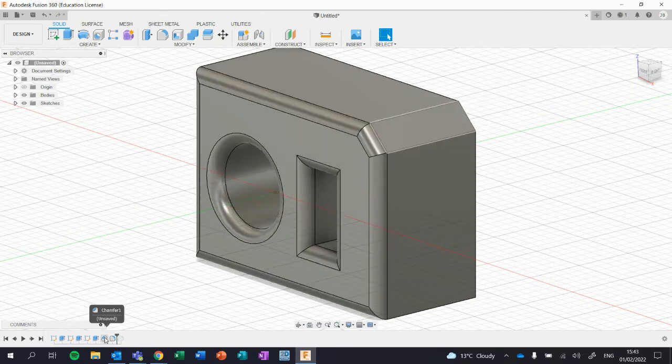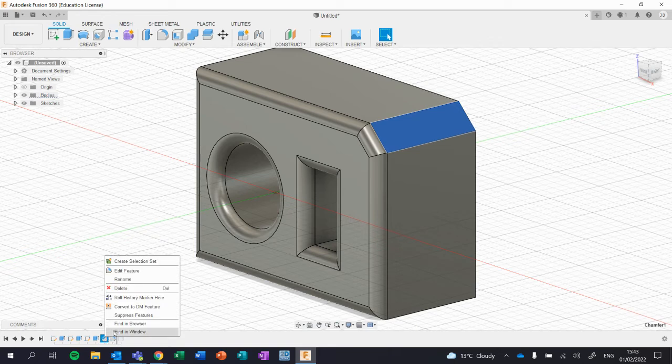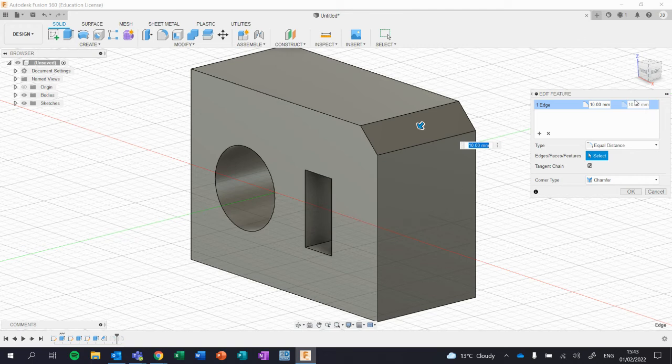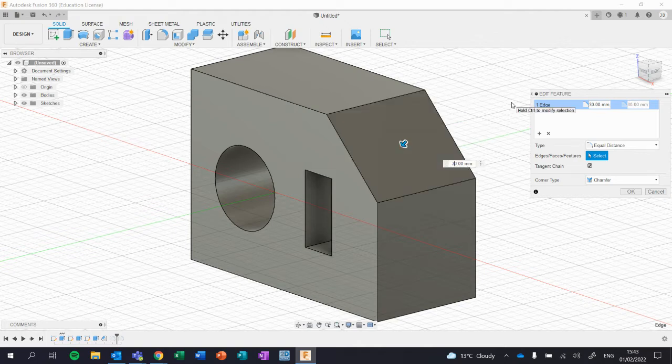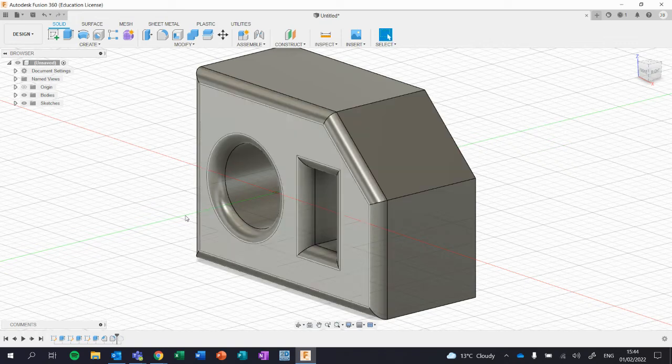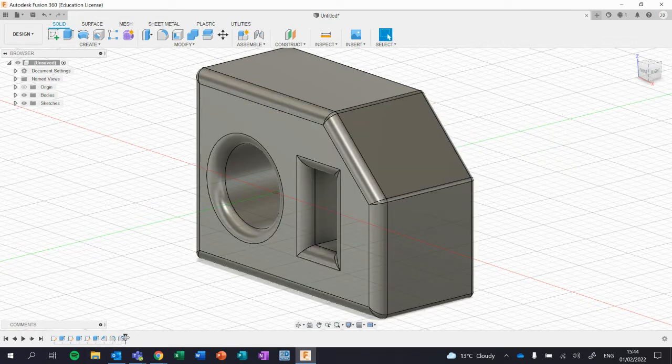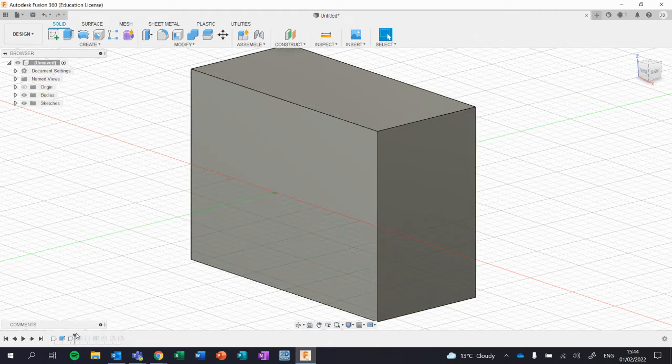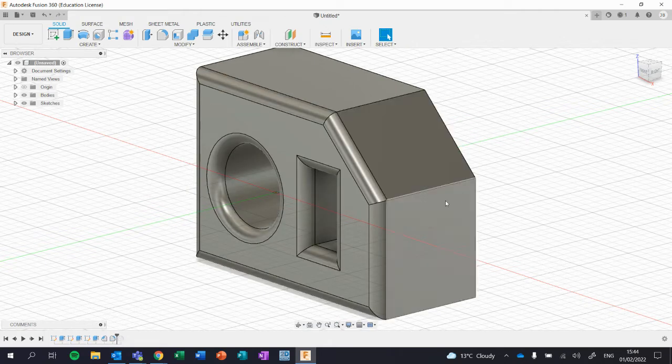Okay, so for example, I could go to this chamfer and I could press edit feature. If I go to edit feature, you can see on here that I've done a 10mm chamfer on the corner of my little rectangular box. What I could do, okay, is I could turn that to, let's say, a 30mm, okay, and I press OK. Okay, and can you see that that's edited my whole drawing, okay? And then when I go back and forth, okay, now it's in there as 30mm and not 10.